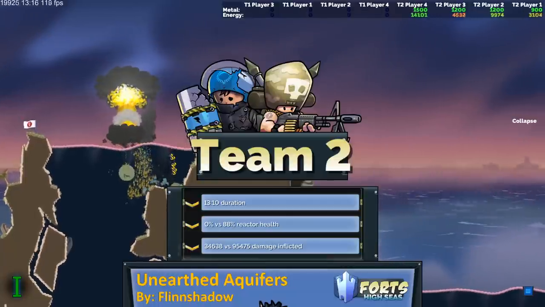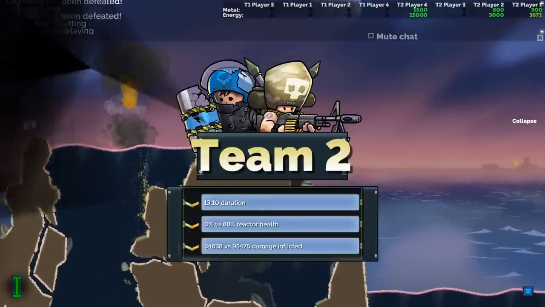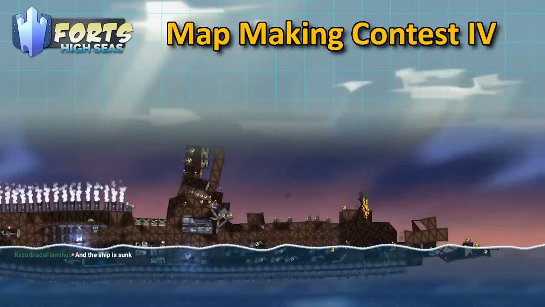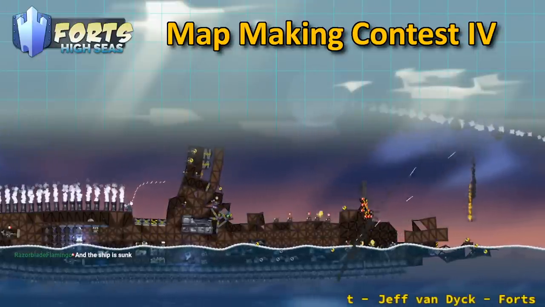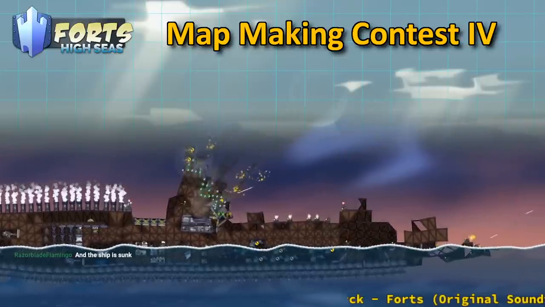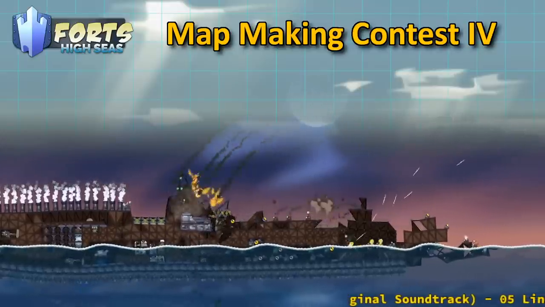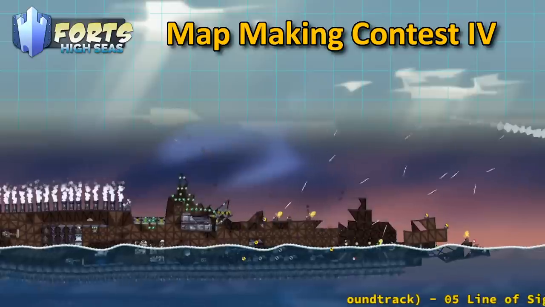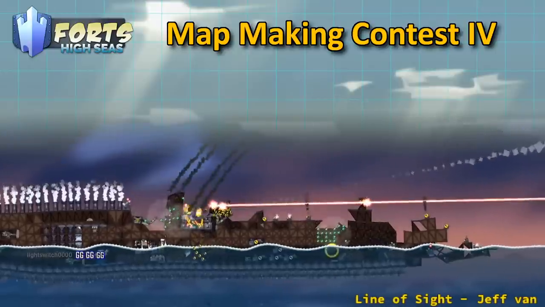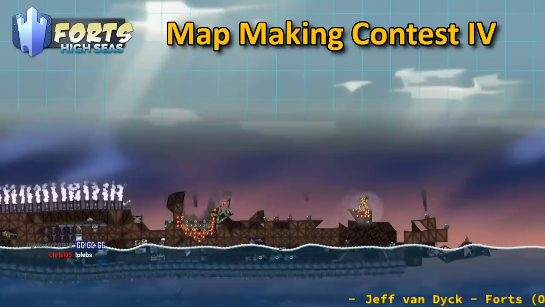There you go. Sniped with a bomber. And there it is. The winning map, everybody. Yeah, that's good fun. Good stuff. There we go. And that, ladies and gentlemen, is the Forts map making competition. The fourth Forts map making competition. Big shout out to Flynn Shadow taking that first place slot in this competition with Delta Ray and Mandalorian, with Mandalorian Jedi coming in second place and Delta Ray in third. Congratulations to all the entries. They were really good entries.